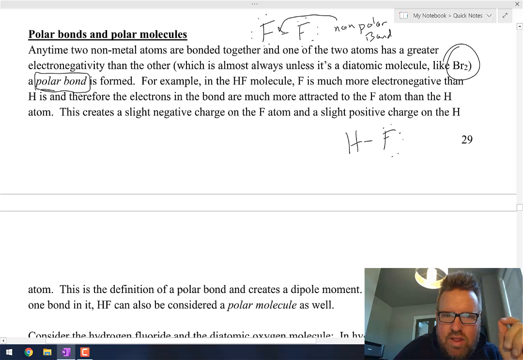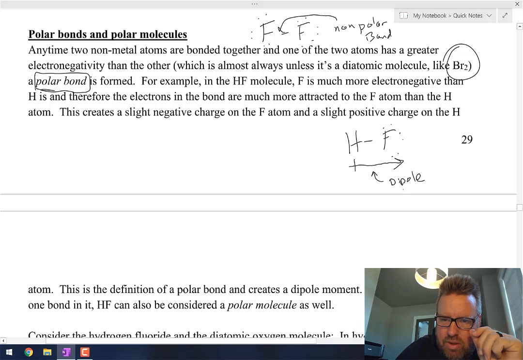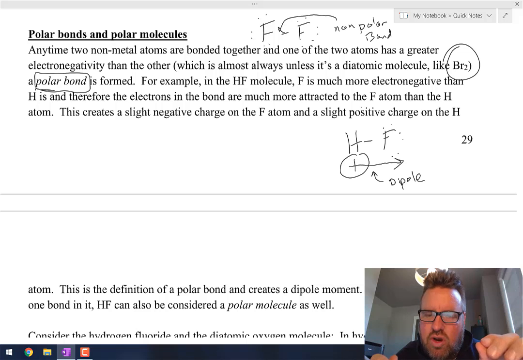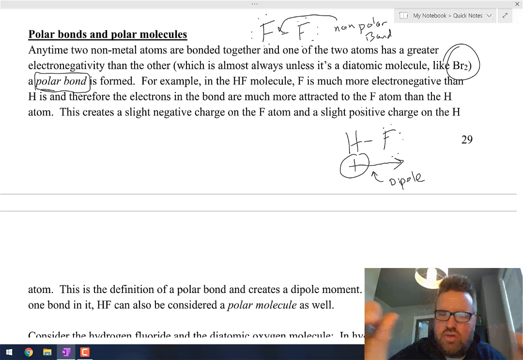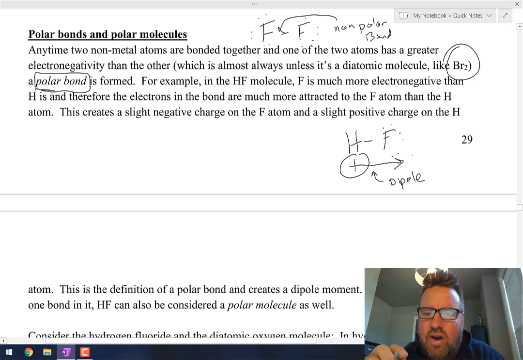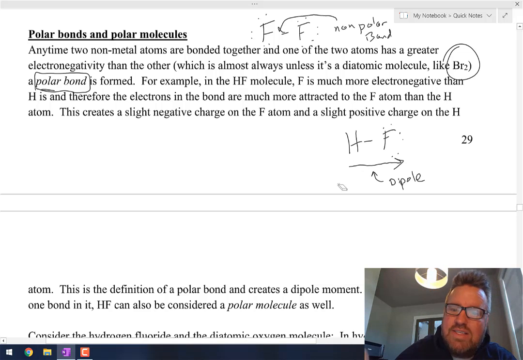The way that we represent that is we make a little plus sign and then draw an arrow going over towards the fluorine. That thing right there is called a dipole. That's going to become pretty important here in just a minute. The reason we write it that way is, number one, we can see that positive sign there. If the electrons are more attracted to the fluorine, which they are, then it gives hydrogen a partial positive charge and fluorine a partial negative charge. Then the arrow is pointing towards the more electronegative element, meaning that the electrons are more attracted to the fluorine than they are to the hydrogen. And that bond is a polar bond.